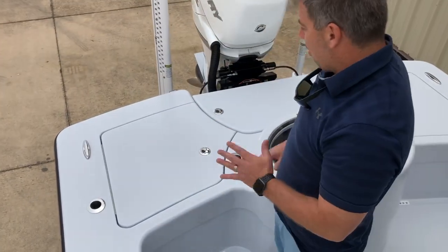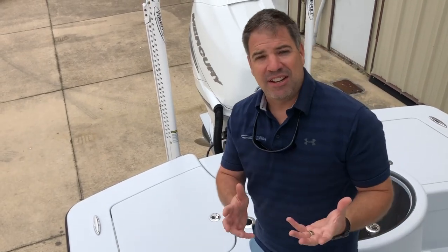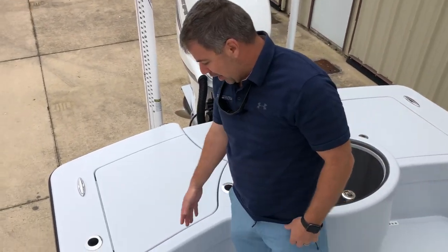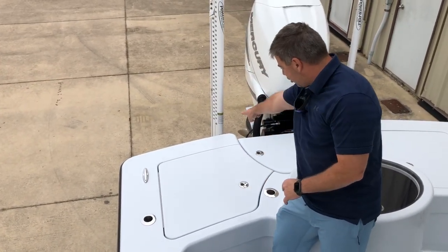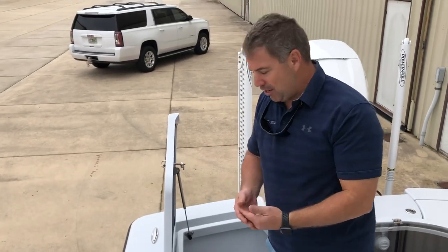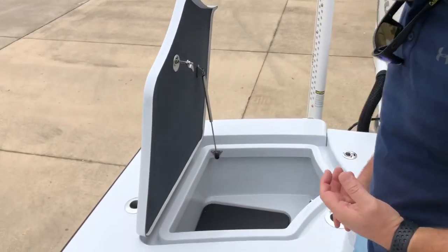Going to the compartments, I want to talk about the design of the boat. This boat is sexy sitting still. The way we design all of our boats, you've got curvature going on in the back, down the sides, and inside the cockpit. Look at the shape of the hatch — it follows the line. Then you've got the key-locking latches, the piano hinges, and everything is drilled and tapped on the custom bays — everything is just tight. And look at the gutters; I've been in offshore boats that don't have gutters that deep.